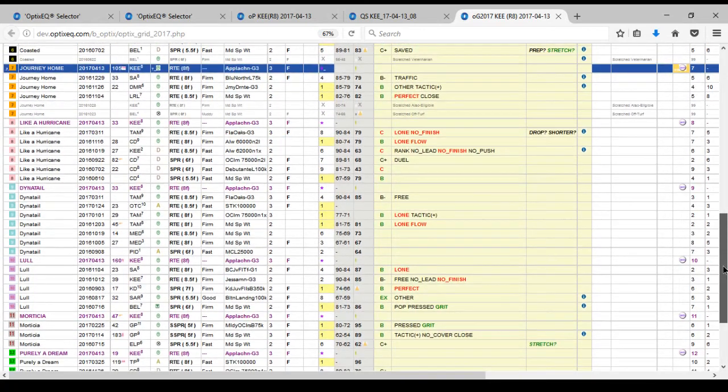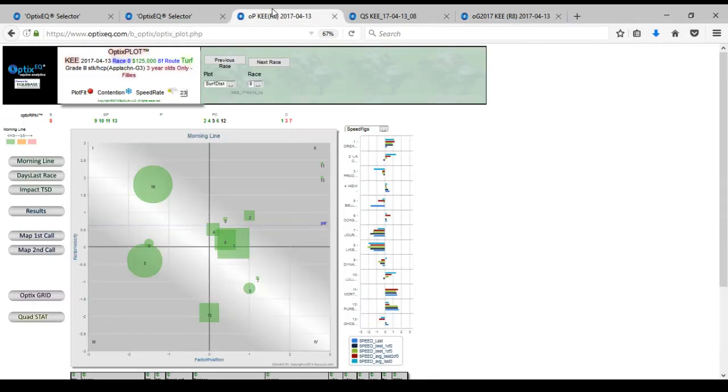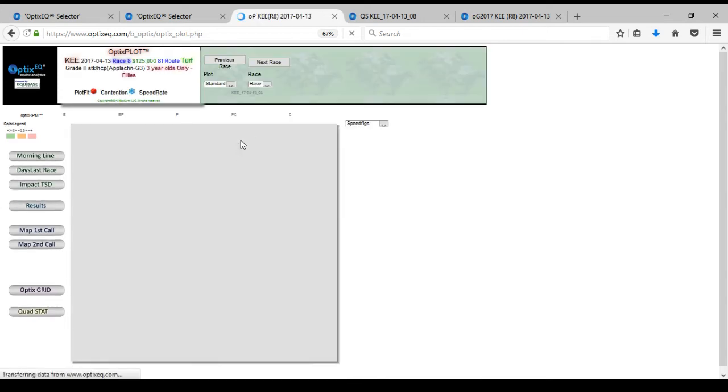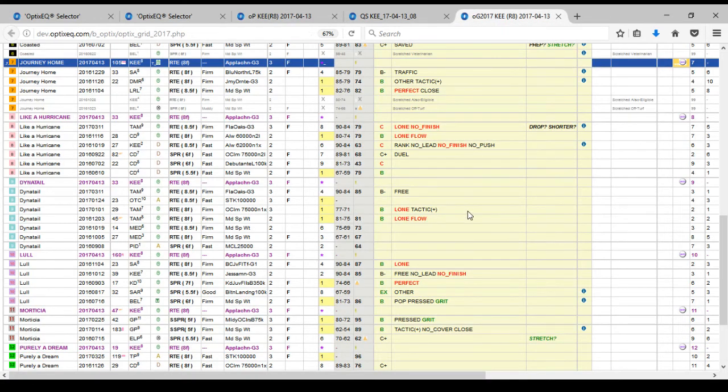The number 9, Dinah Tail. So B- in the grade 3, and then both these races here with wins at Tampa were both Lone and Flow. Going back to plot, I'll click over to standard. She could make the lead here, but definitely not going to be Lone, even on surface distance. And I know it gets a little bit more congested once we go to standard with these other horses, 11, 12, 13. So we'll have some pressure, not likely to get a lone trip, which seems to be where she does her best work.